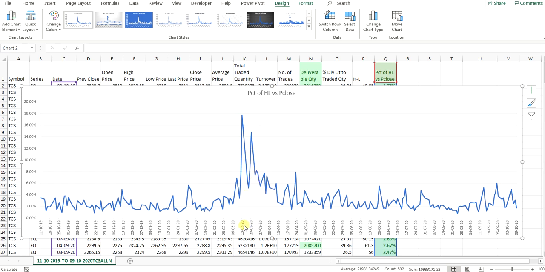If you see, around 13th March 2020 and 20th March 2020, the high-low range percentage was highest on these two days. I'm guessing one of these days probably had a financial result or something, but price has moved inside this range. One of the discussions I was having with a friend was about TCS having a buyback, dividend, and the result was pretty decent.